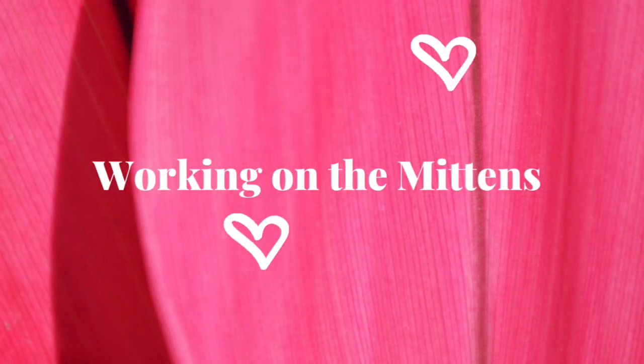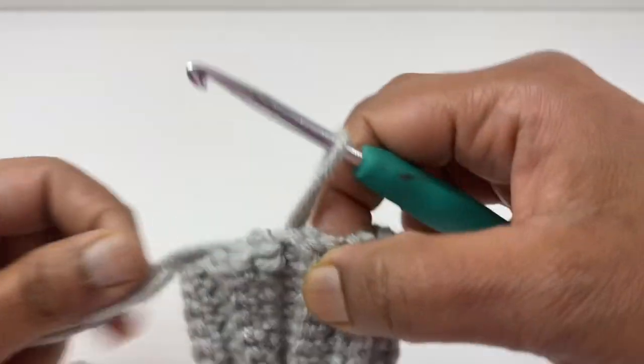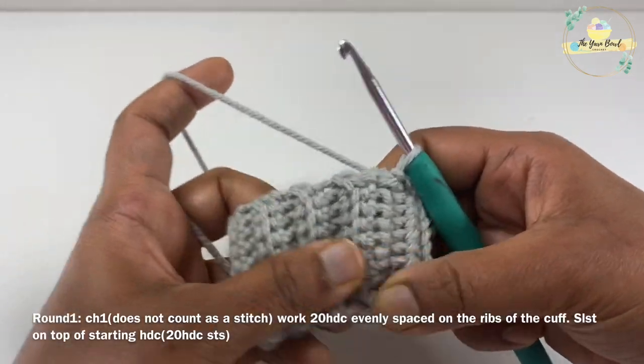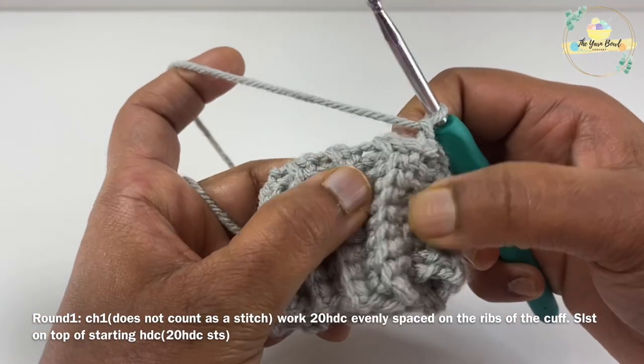Now let's work on the main part of our mittens, and I'm going to proceed working with the same color yarn, which is the gray mist, for my first two rounds. So for my first round, I'm going to work a chain one, which does not count as a stitch, and then I will be proceeding working 20 half double crochet stitches evenly spaced around the cuff.